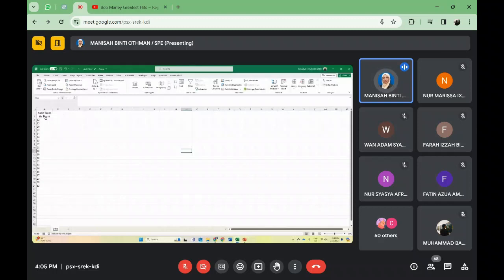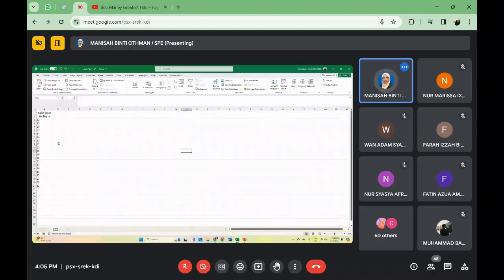Alright, so let's say you want to create the distribution for this. How many is this? This one is 20 data. For learning purposes, we use a very small data set here.